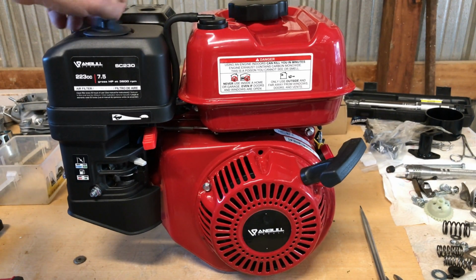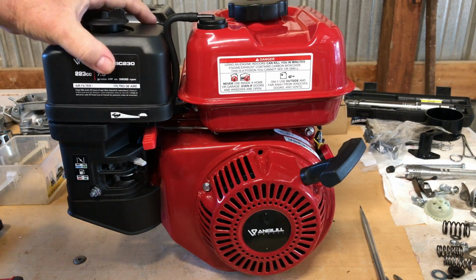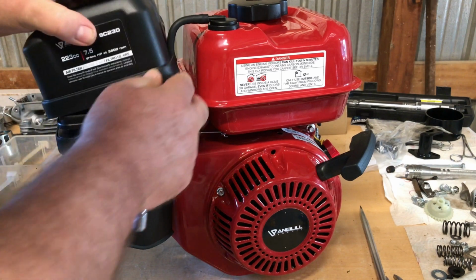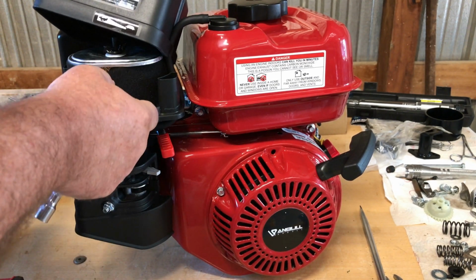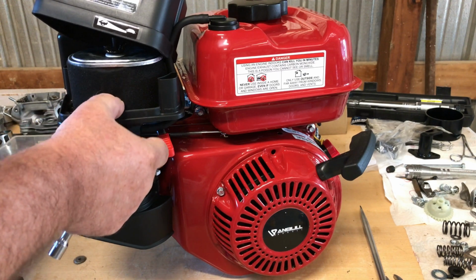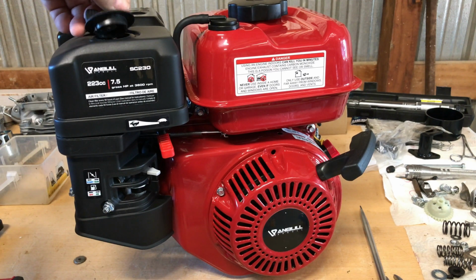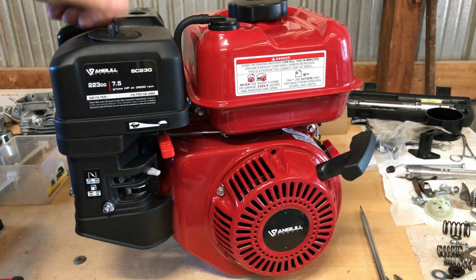But you can't really complain. $219, free shipping. It's got a nice crank. The machine work is good. You get a good reinforced block. I'm liking a lot of the features. I love the piston that's in there, of course. But yeah, I'd probably put a flywheel on this one and maybe a billet rod. This will make a nice little engine.